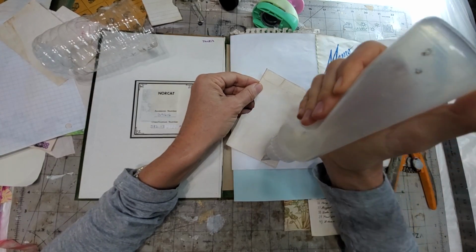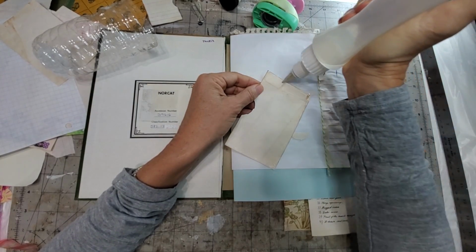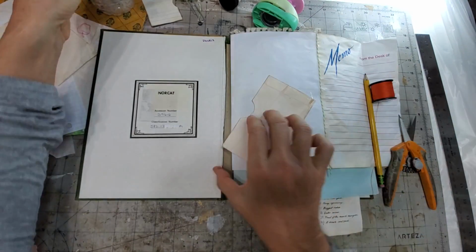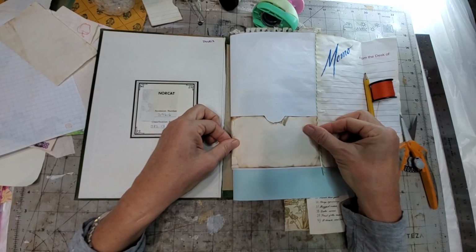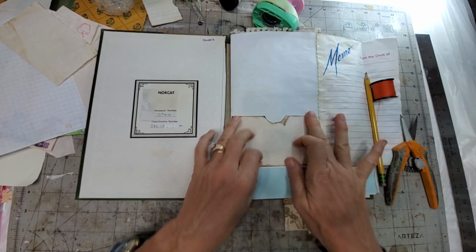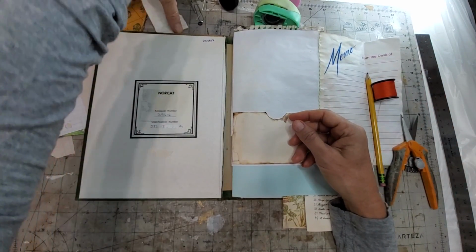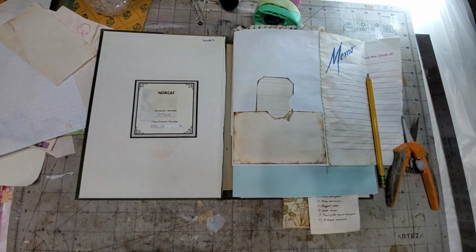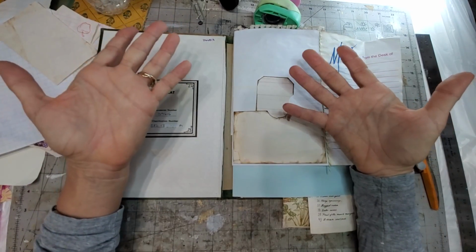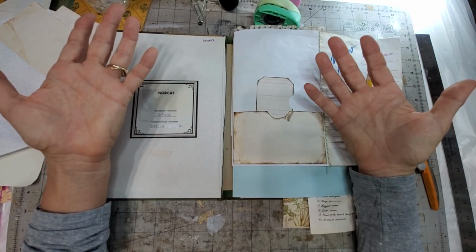I know how it feels when you say, I don't have all the fancy stuff, I don't have all the fancy tools, I use flour and water for glue. I got nothing, Pam. And I want you to know you have things. You have things that can have multiple purposes and multiple uses. And then you're off and running and you've got a pocket. All of a sudden you're having fun again. You're rolling again. Life is good. I want you to experience the fullness and richness of crafting. That's why we craft. We sit down and we just want to get lost in the process.